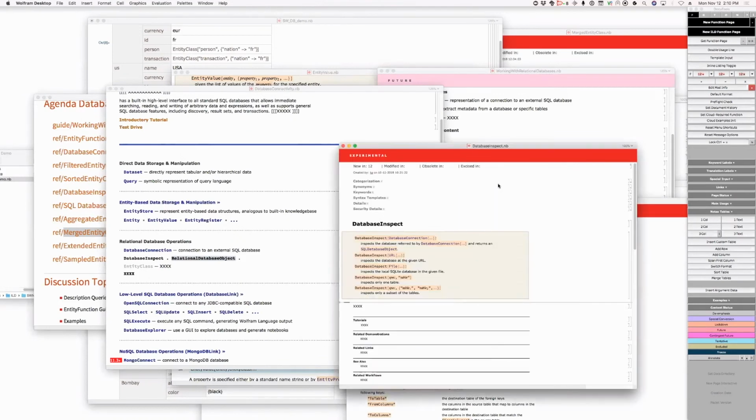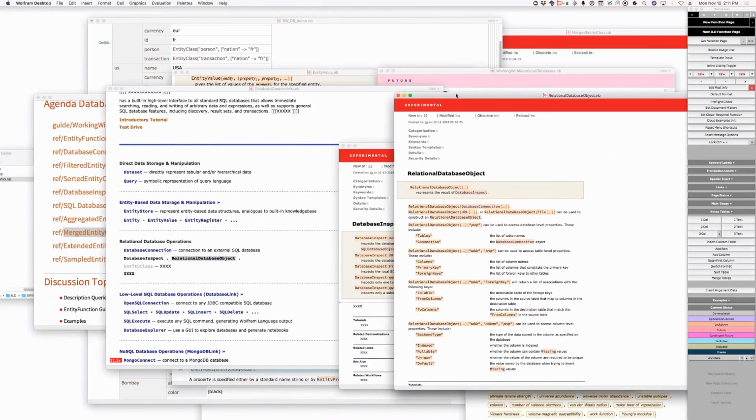The second argument is important. When you have a huge database, sometimes with 100 tables, maybe even more, you need to select manually what are the tables that you want to get back. Otherwise, it will take forever. Okay. Well, why don't you just put that in the second argument of relational database object? In other words, it's relational database object of the database connection. Yes. Stephen, there is one potential problem with that, which is that we were thinking of a relational database object as being a completely inert representation of things without any evaluation semantics.